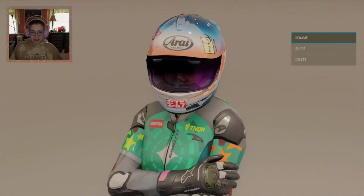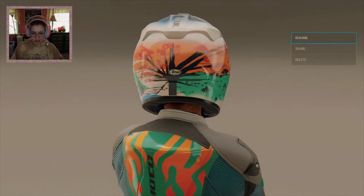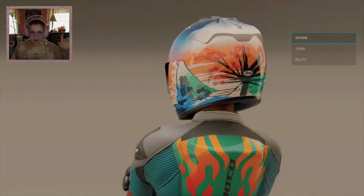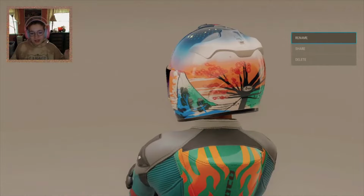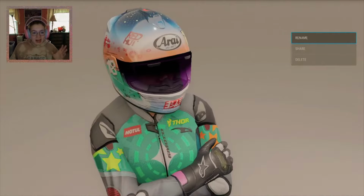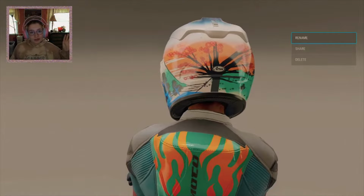The concept ended up being pretty much completely the same as the result, so I did use this reference pretty heavily. I changed a few things here or there. I was able to illustrate the tree much better since this program is based in shape placement as opposed to actual drawing, but it does have a lot of nice shapes that are pretty resemblant to brush strokes. A lot of the paint splatters could be used as clouds or trees, etc. So overall, this was a really fun tool to have at my disposal. I ended up taking pictures of each angle, so I had them for reference when I was actually painting. Anyways, back to the actual painting. But yeah, there is the concept.